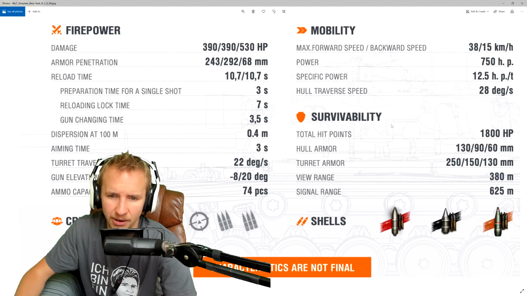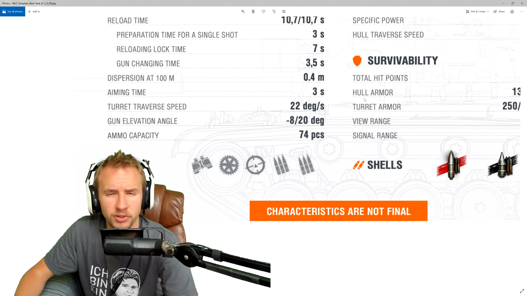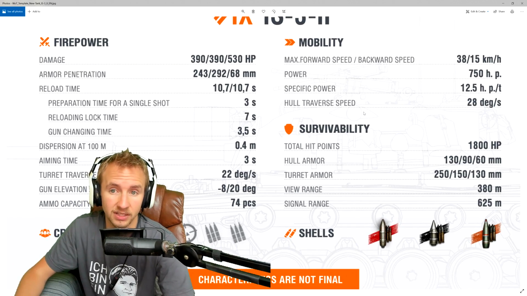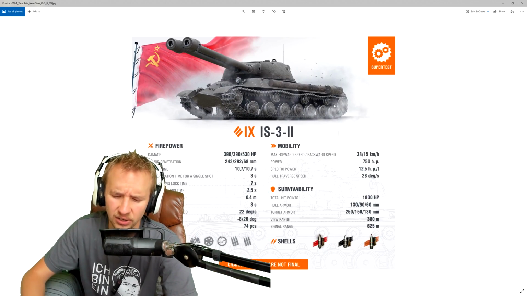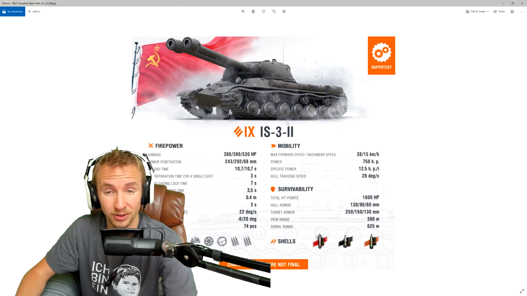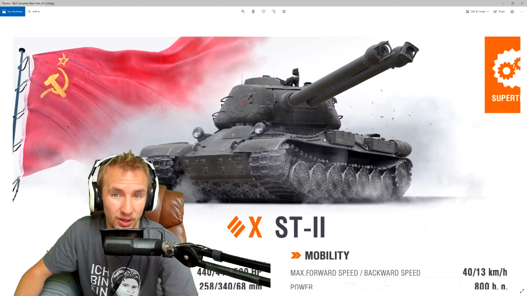One thing that I should mention, however, is this thing has a double loader, as we can see from the crew down there. So if you're trying to prepare a crew for the IS-3-2, then definitely get yourself a double loader. But anyway, I know that a lot of you are here to see the Tier 10 tank, and that's probably why you're going to be grinding through the IS-3-2, right? So let's take a look at the statistics for the ST2.